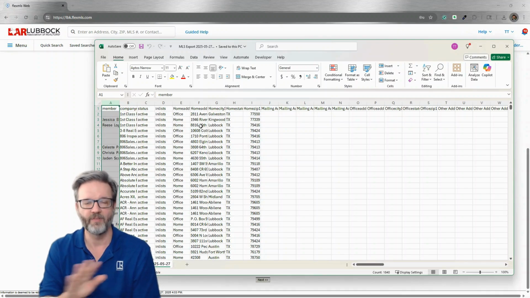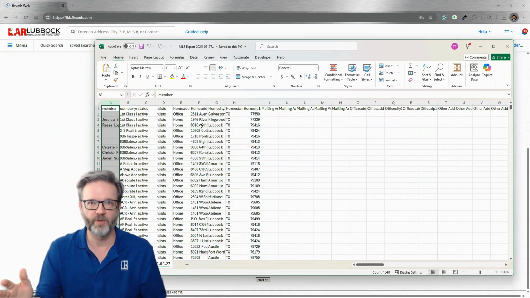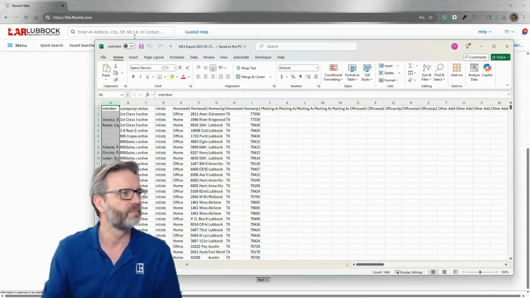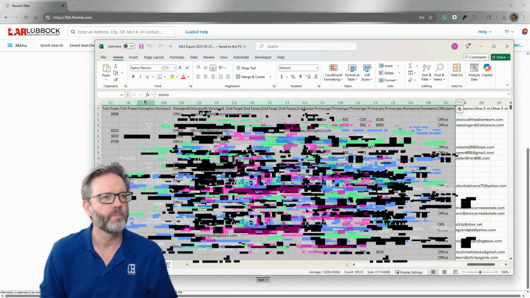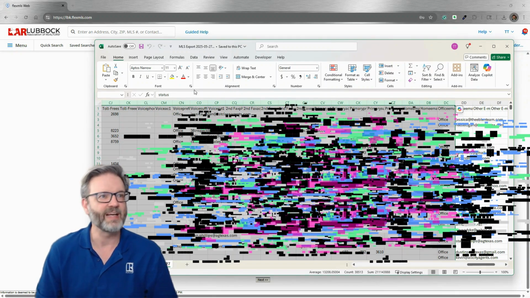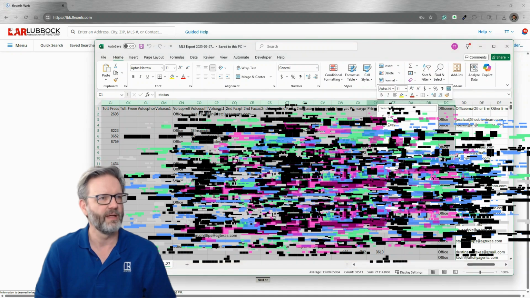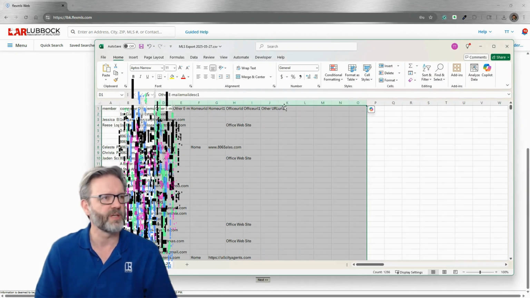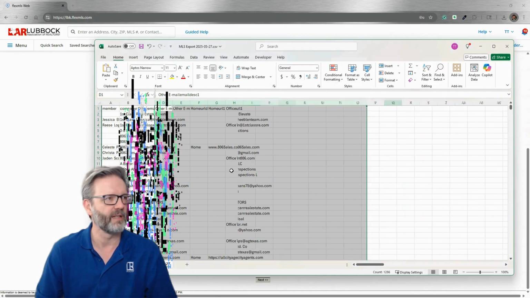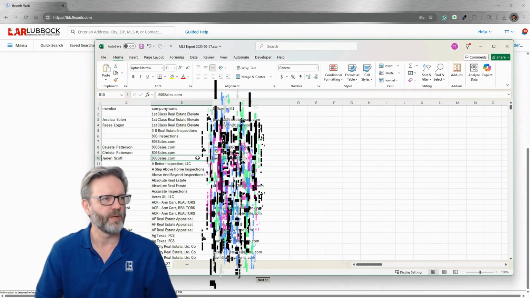So I'm going to highlight every column that's not those and delete them. I'm going to fast forward through this, so just follow along. All right, I've got everything highlighted except for office email and the columns after it. So I'm going to right click and delete. And then I'm going to highlight the rest of those columns, right click and delete. And now I have my 3 columns. I'll double click to expand them all to the appropriate size.